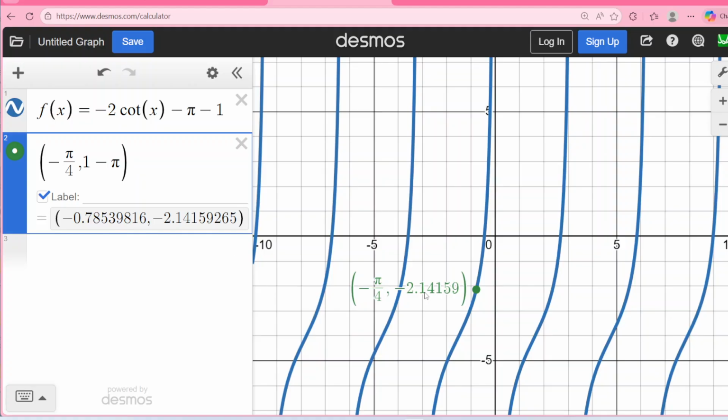Now they have all sorts of crazy decimals there, -2.14159, right? We're not doing that. We're not typing anything. We're going to be moving some points on a graph. So what I want is the tangent line, the line tangent to the graph at this point. Now, when I do draw the tangent line in, it looks like it should have a positive slope again, right? It should be sloping upward. The curve is going up at this moment. So let's find that.